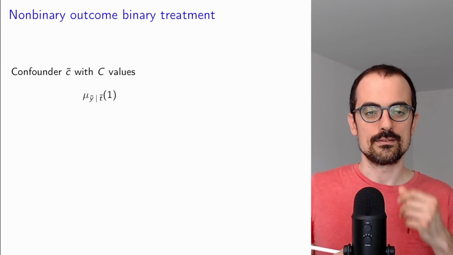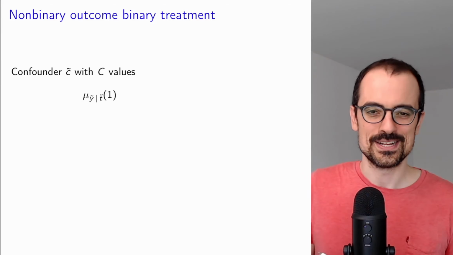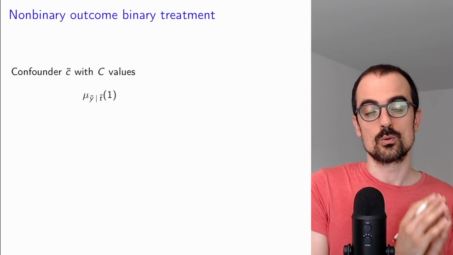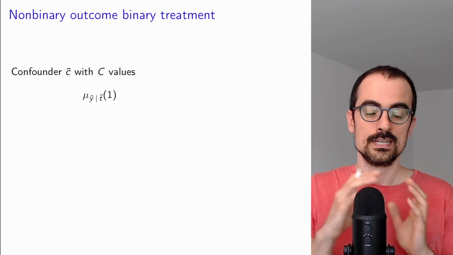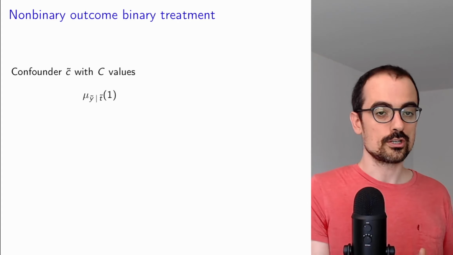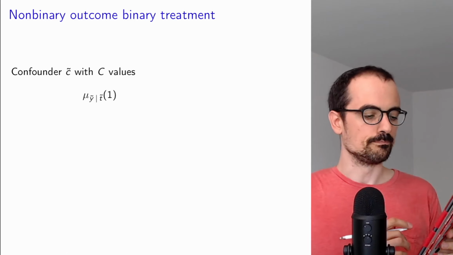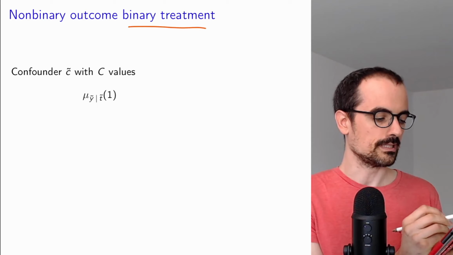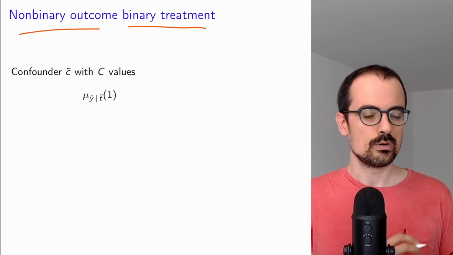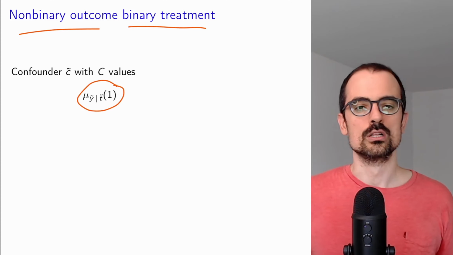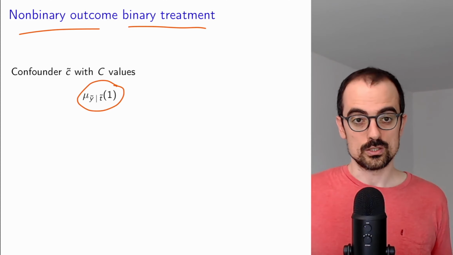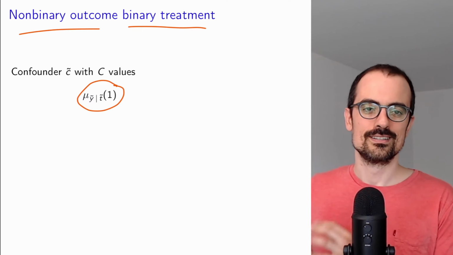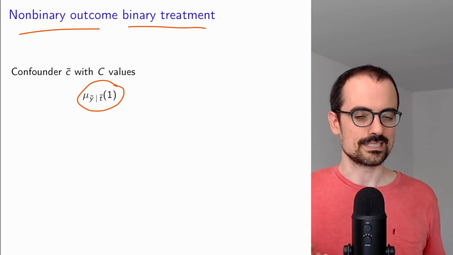Finally, we have two examples left. We have the example with the non-binary outcome but binary treatment, where we have grades, so we consider the conditional averages of the grades given whether people received private classes or not. And then we will talk about the unemployment and temperature. So for a case where we have binary treatment and non-binary outcome, we're interested in when this conditional mean given that the treatment is 1 is equal to the mean in this alternative reality where everyone received the treatment, where everyone received private classes in our example.